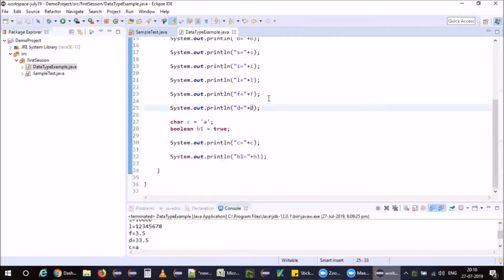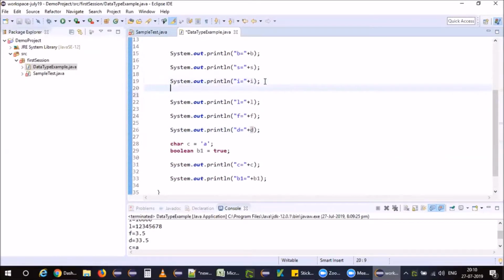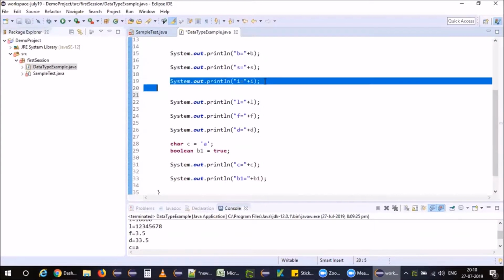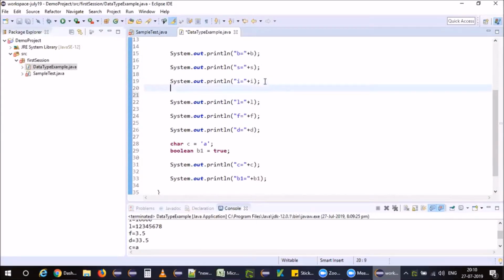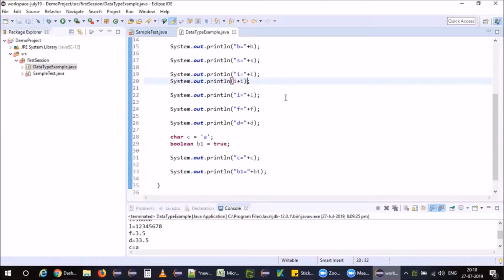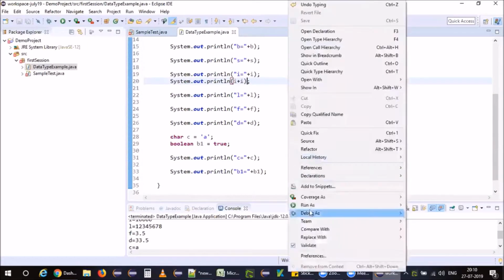Yes. See, now I'll put it up over here, and I'll simply remove the quote, print, and run it.